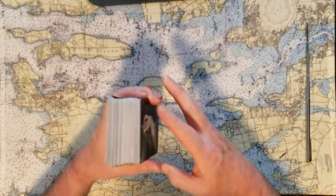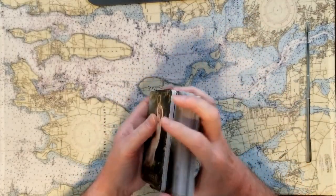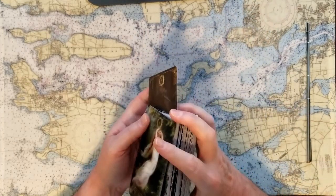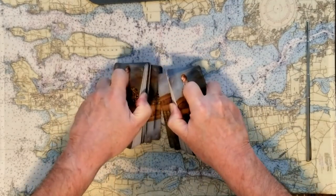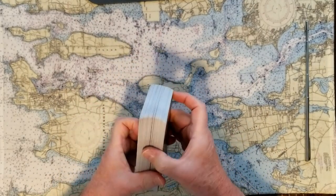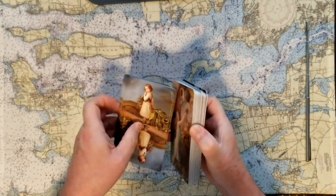Okay, so William as Prince of Wales. William as Prince of Wales. Let's see what the cards have to tell us about that. No specific question. I just want to know what the cards can tell us about William's future as the Prince of Wales.